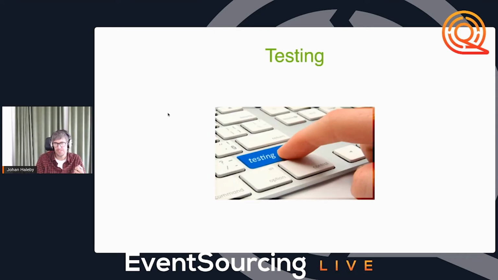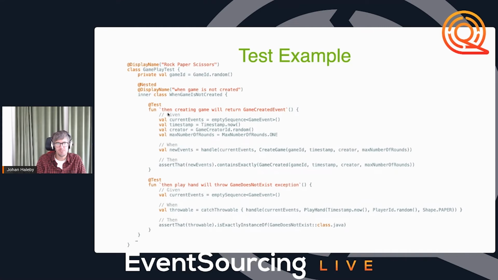So if we do things like this, if we just have functions that take commands and events and return new events, how can we test it? Testing becomes very easy when you just use functions. Here is an example where we're using standard JUnit 5 in Kotlin. There's no framework-specific testing library that we need to use. We just pass in values essentially, and there's no need for mocks. It will be fast, deterministic and easy to reason about as well.